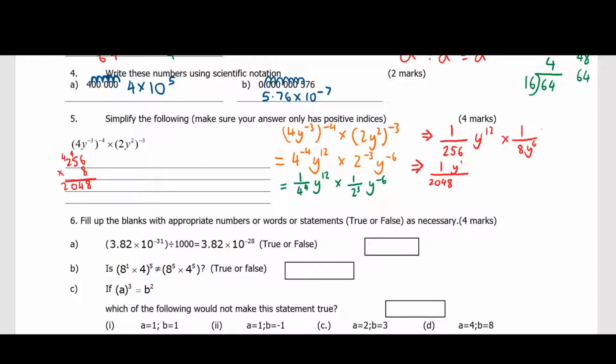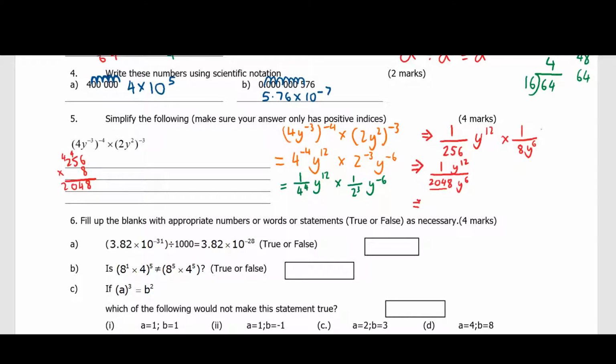So that's y to the power of 12 and y to the power of 6. So I did 256 times 8 to get this number here. Then I did y to the power of 12. That's just times 1, so that's just 1 y to the power of 12. And that's times 1 as well. Then we've got this y to the power of 6.